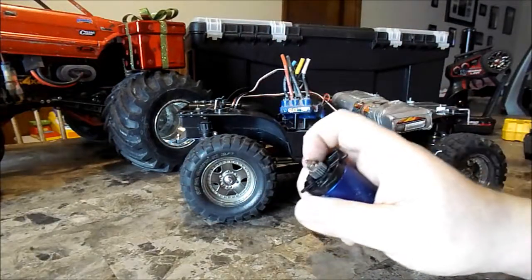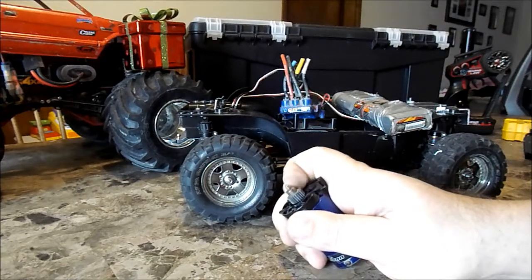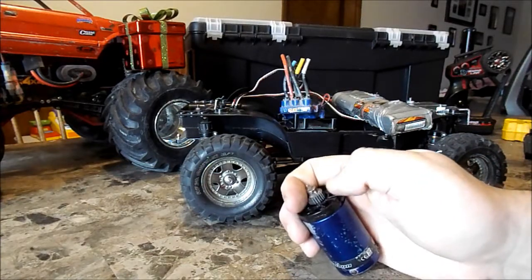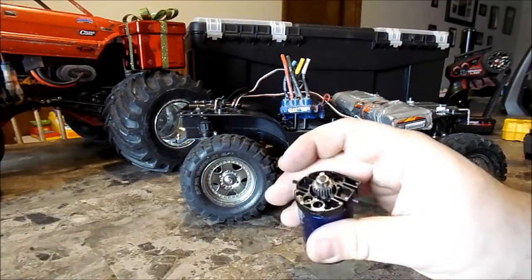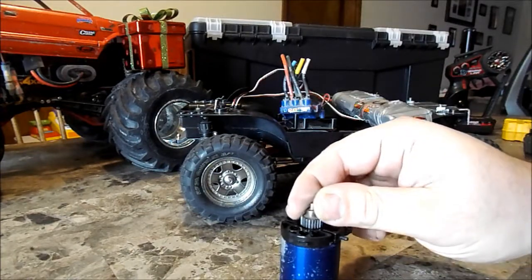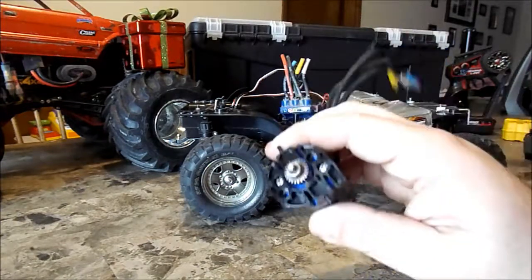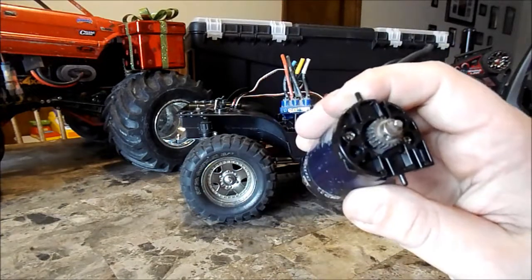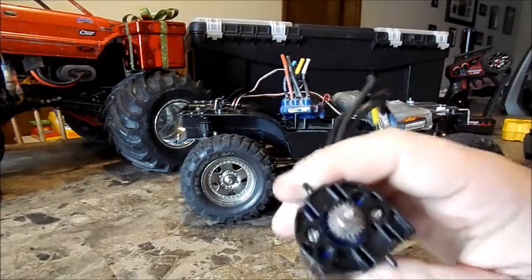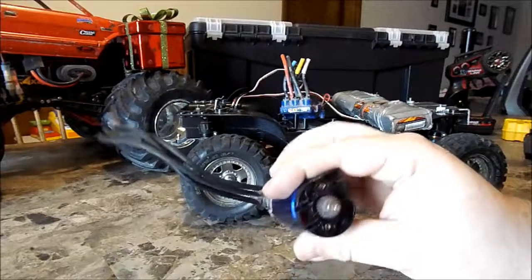I also need to pull this pinion gear off. This grub screw got stripped. I tried to drill it out, no luck. I'm going to have to take the motor plate off and cut this one off. But that's no big deal. That's easy enough. I will try to get some more video in once I start working on it a little bit more and get it all back together. I'll also try to get some test shots. I think it'll be kind of fun.